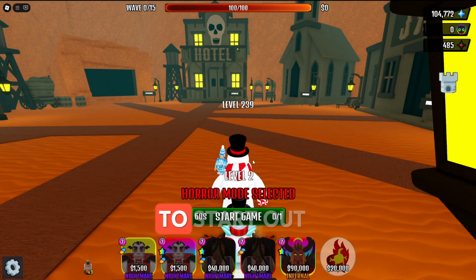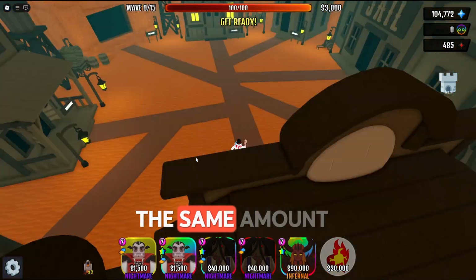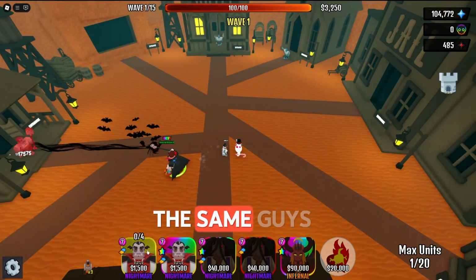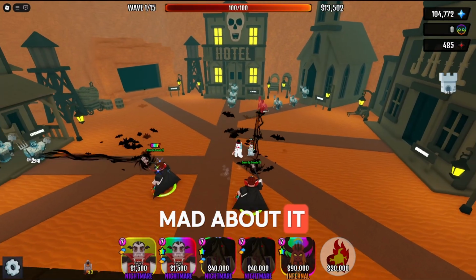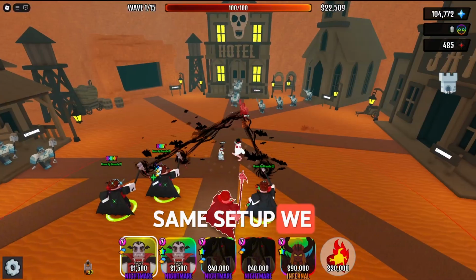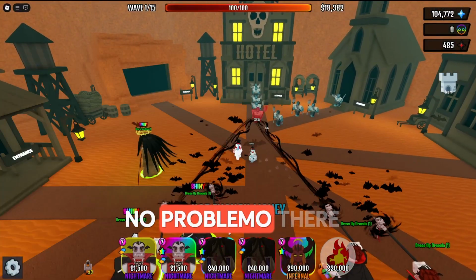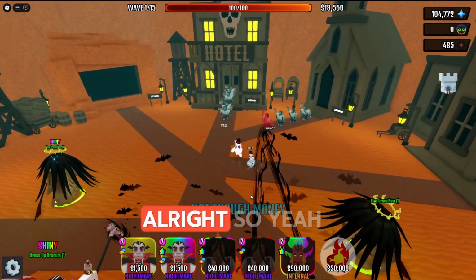Now, my question is, do I get to start out with the same amount? Okay, yes. Because if I was about to say, if I don't start out with the same amount, I will definitely not like that. So it looks like the setup's the same, guys, on the Baron, which is totally fine. I'm not mad about it. If it's the same setup, we can also have the same setup as we had our units down. No problemo there. Nothing crazy there. So that's good.